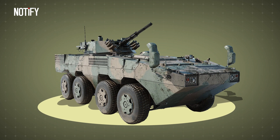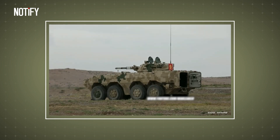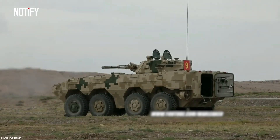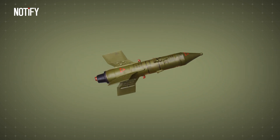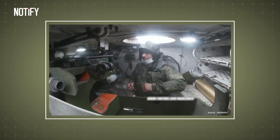From America, we move to its rival China, which has a tank destroyer combat vehicle named the Type 08. This vehicle has been developed by China from 1990 to 2008. Its size is relatively compact, with a weight between 16.5 to 27.5 tons, a length of 26 feet, a width of 9.84 feet, and a height of 10.17 feet. The Type 08 is equipped with a 105mm rifled gun capable of firing various types of ammunition. Its most effective round is the HJ-73C anti-tank guided missile, which is claimed to be capable of paralyzing third-generation combat tanks protected by composite steel armor, such as the M1A2 Abrams.